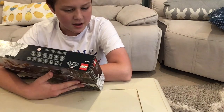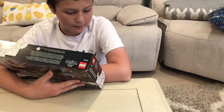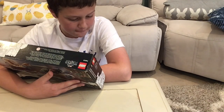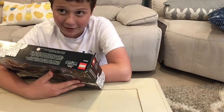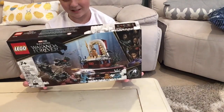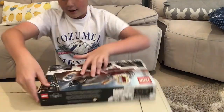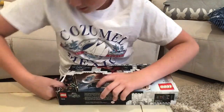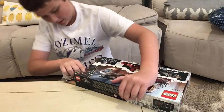So let me tell you about the set. It is for ages 7 and up. It is set number 76213. It has 355 pieces, and we all know it's a building. It comes with three minifigures, and it looks like a pretty detailed set with a lot of fish. I'm going to open it — I'm not sure if this set will have any bags or not, but let's see.